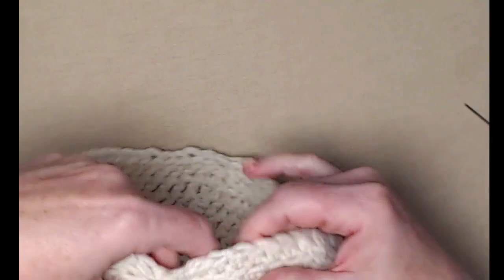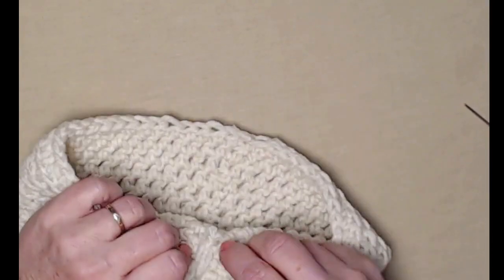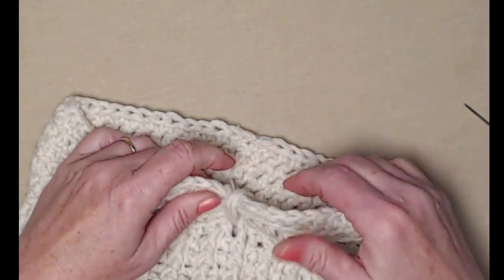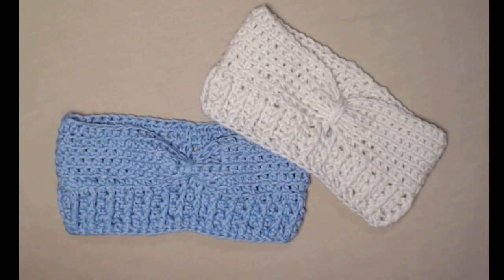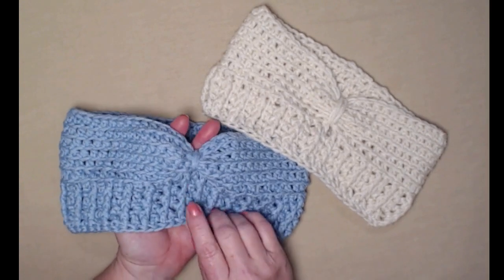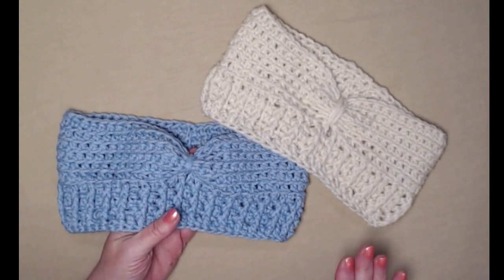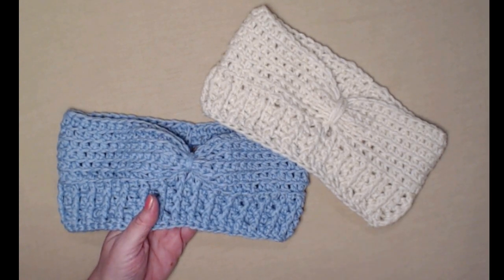All right, then I'm going to look at the front and make sure that it all looks nice and pretty. And I like the way they're laying because you can still adjust it. Like this one over here, you can find which string belongs to that and adjust it so it's not draping out. And so whether you prefer just a plain straight ear warmer or one that has this nice cinched up section on it, they're both super warm and comfortable to wear. And you can make one to match every snow outfit. I think that's what I'm going to do.